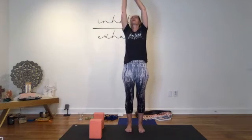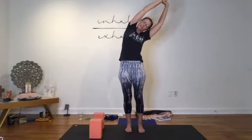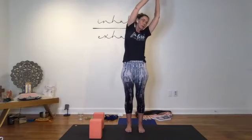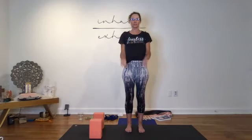This time, take hold of that right wrist with the left hand. Inhale, extend up, and exhale to the left. Inhale, lift. Make sure when you're coming into this position, right, that chest stays open, not towards the floor. One more nice stretch here as we open up. Exhale, take those palms to heart center and alongside the body. Just close your eyes for a moment in Tadasana, our mountain pose.